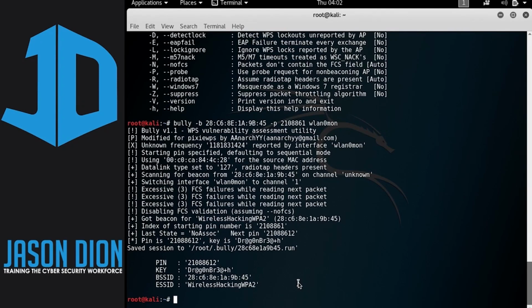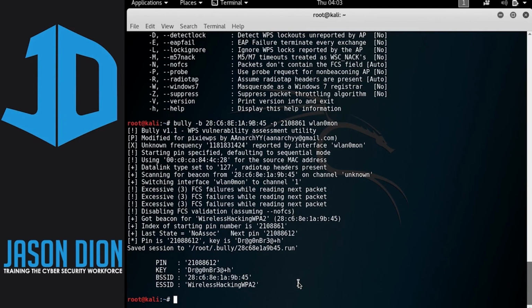So I hope you enjoyed this quick tutorial on how to crack WPS, or Wi-Fi Protected Setup. Now, what can you do to secure your networks from this threat? Well, if you have the option on your router, turn off WPS. Although it's great from an ease of use standpoint for connecting new clients by only having to type in those PIN numbers, it is really, really bad for security, as you saw here.